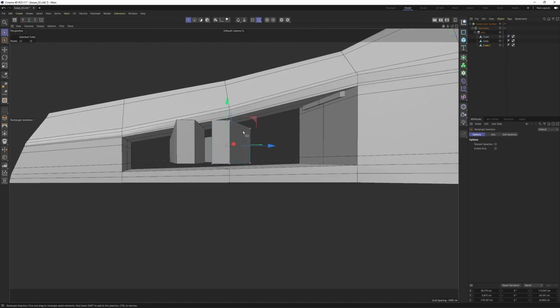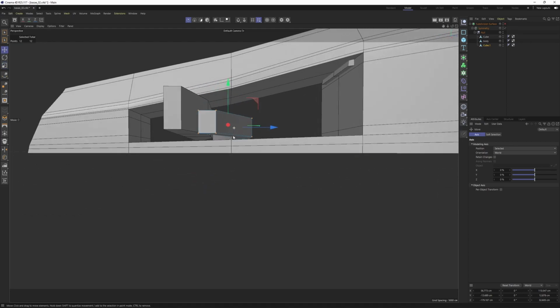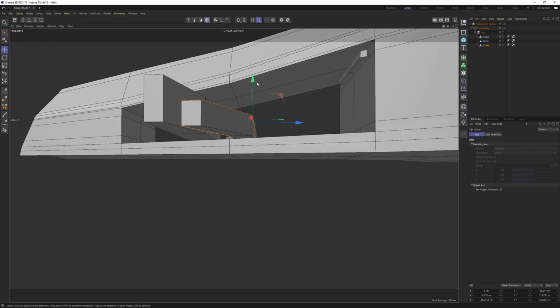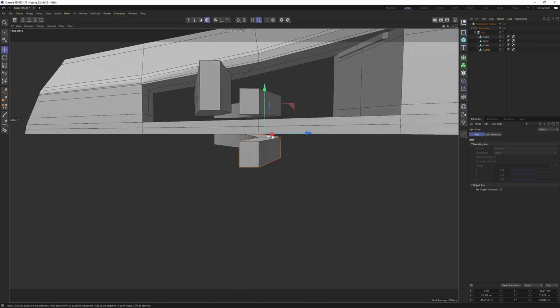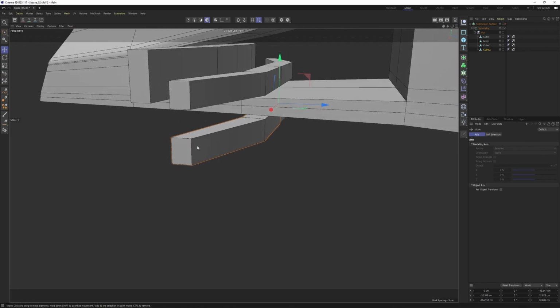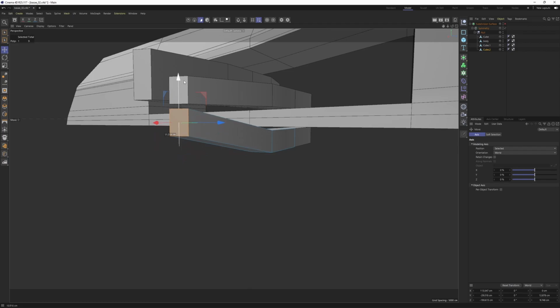This time though, let's make something different. I'm gonna scale all the points like this. Then I will switch to model mode, hold down control, move these down to make something different. I will switch to polygon mode, select this polygon, move it up.